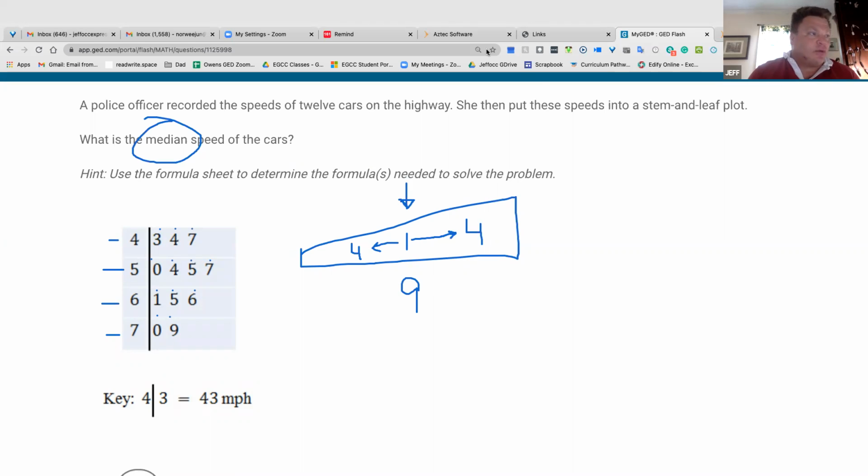And when it's an even number, like if somebody just had a baby and now there's a baby over here or whatever, that means there's going to be 5 here and 5 here. You take number 5 and number 6, that way and that way, and you just find the imaginary number in between. So if this kid was 44 inches tall and this kid was 48 inches tall, well, the imaginary median would be 46 inches. That's what we're going to have to do because this is an even number of cars.